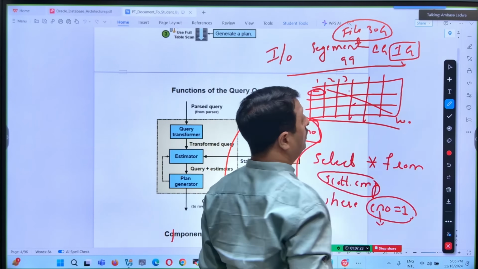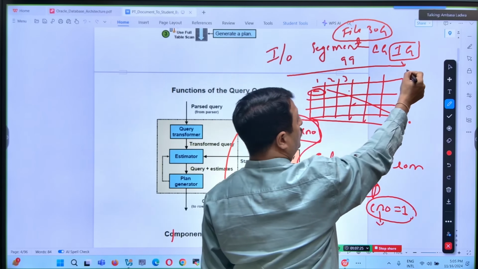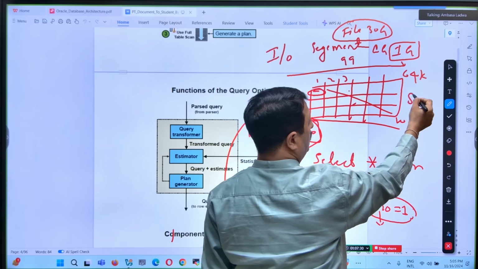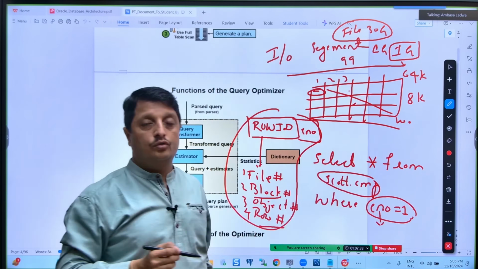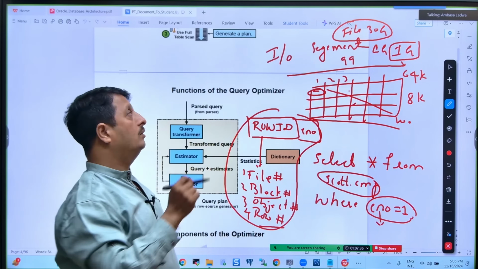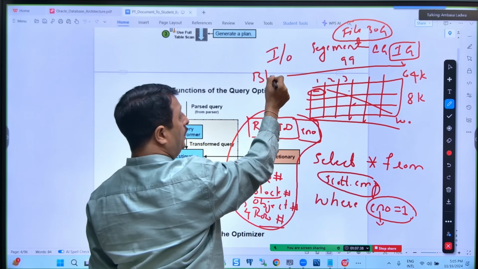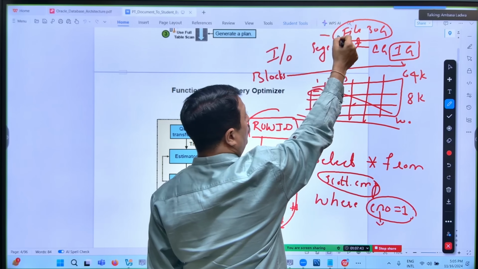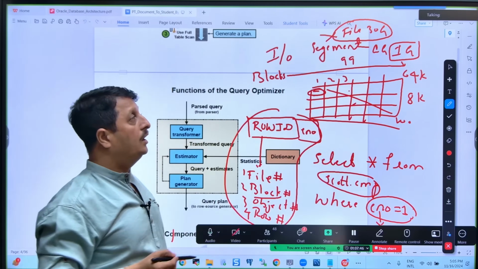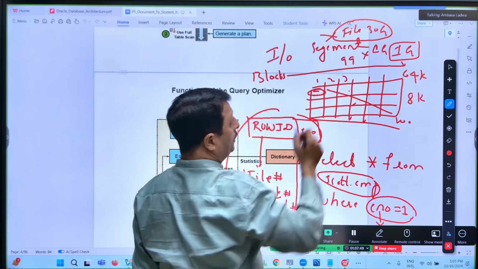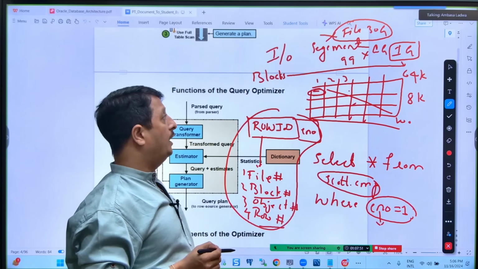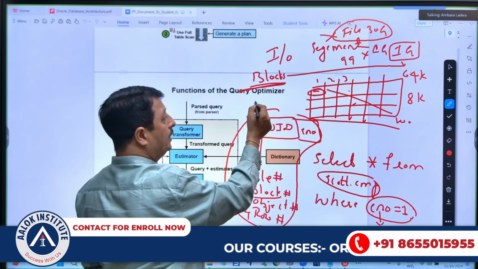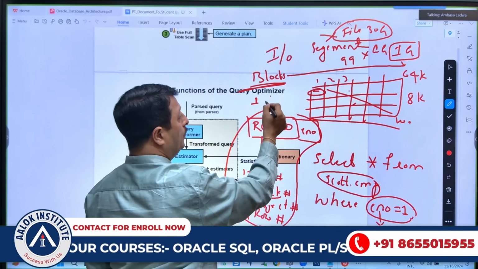Does it bring 1 GB, or does it bring an extent, which is made of 64 KB, or does it bring your block of 8 KB? So the answer to the question is: the IO unit is the block. Hence, the entire file will not be taken into memory. The entire table will not be taken into memory. It is taken, but block-wise. So how will the blocks be taken? Either a single block at a time or up to 128 blocks at a time.